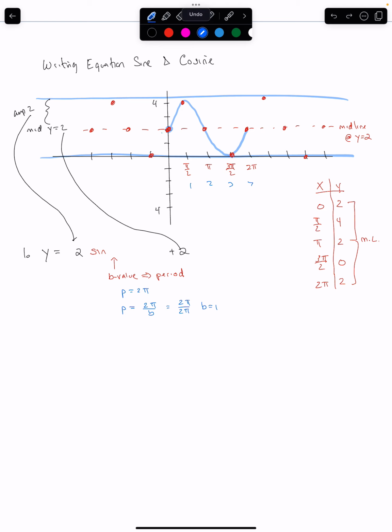In this case, I'm starting here, right? But let's make this one a little more challenging. Let's not use pi over 2, 3 pi over 2. Let's give ourselves anything else, okay? So I'm going to give myself different x intervals so I can see how the b value changes here. Let's say I move pi over 6 to the right. So starting at 0, I move 1 pi over 6, and then every increment after that is going to move by the same amount. So this will be 2 pi over 6, 3 pi over 6, 4 pi over 6. And these can obviously be simplified, but I'm just going to keep going. But I think it's easier to see this way.